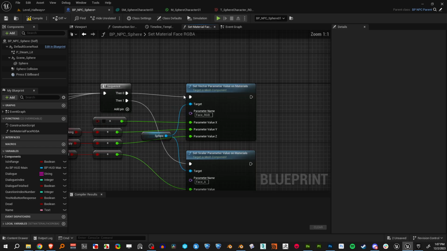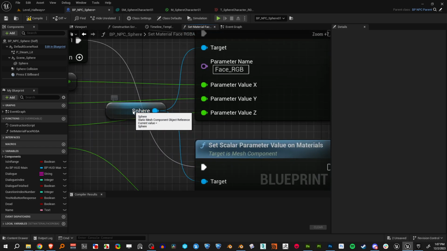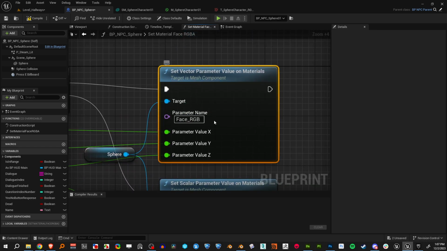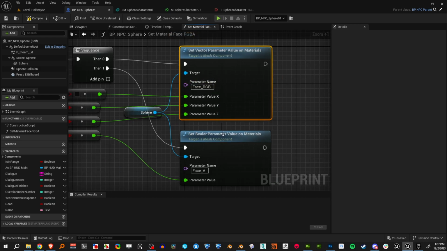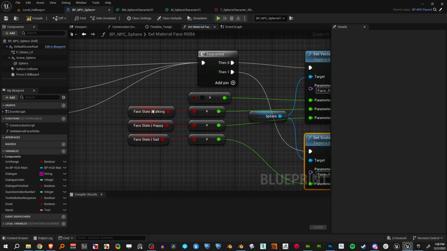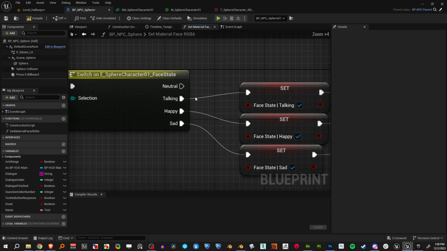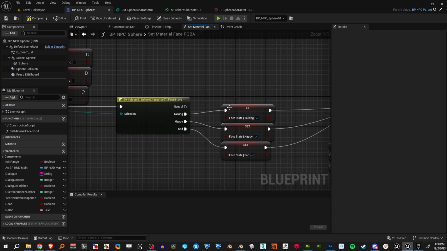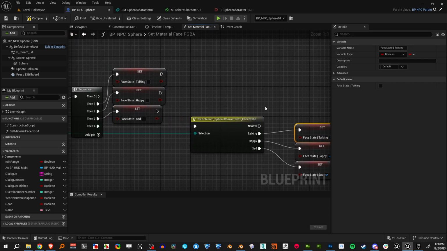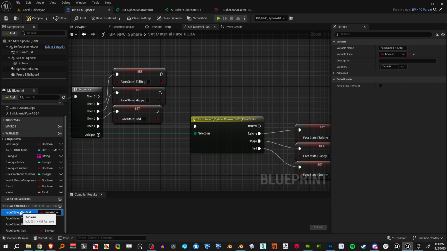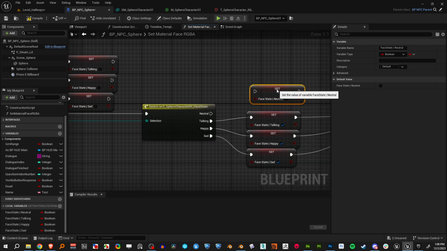All this is like, okay, grab the sphere and change the material value to whatever we set it as. And what we set it as is, oh, look at that. Oh, what the? We are missing a variable. That's why it wasn't doing it.